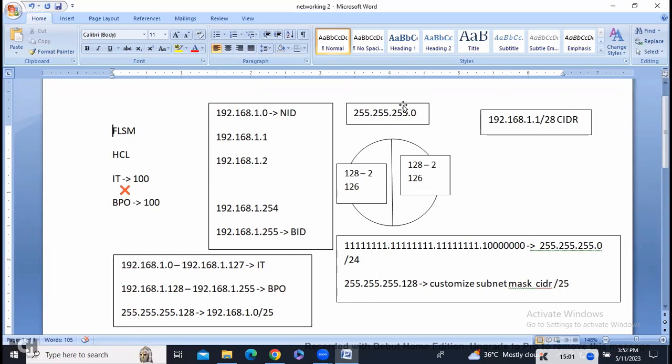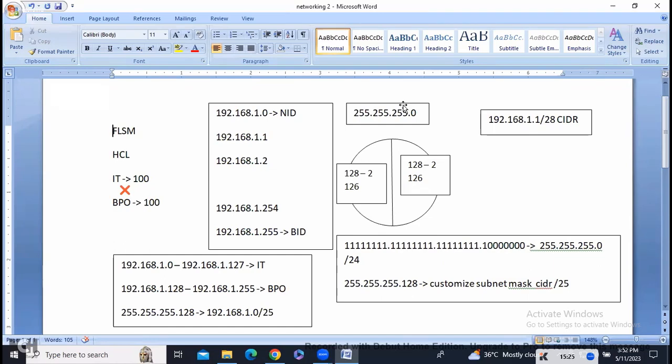Instead of wasting 154 chairs every day, what are we going to do? We are going to divide this classroom into two parts. In this classroom, we are going to make one partition. 254 divided by 2, how much? 126, that's it? 120 something.